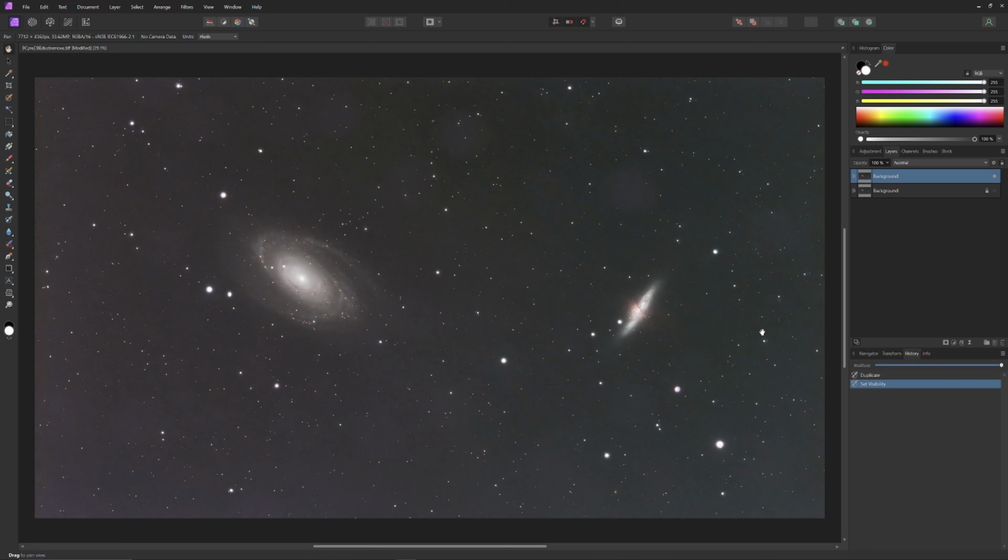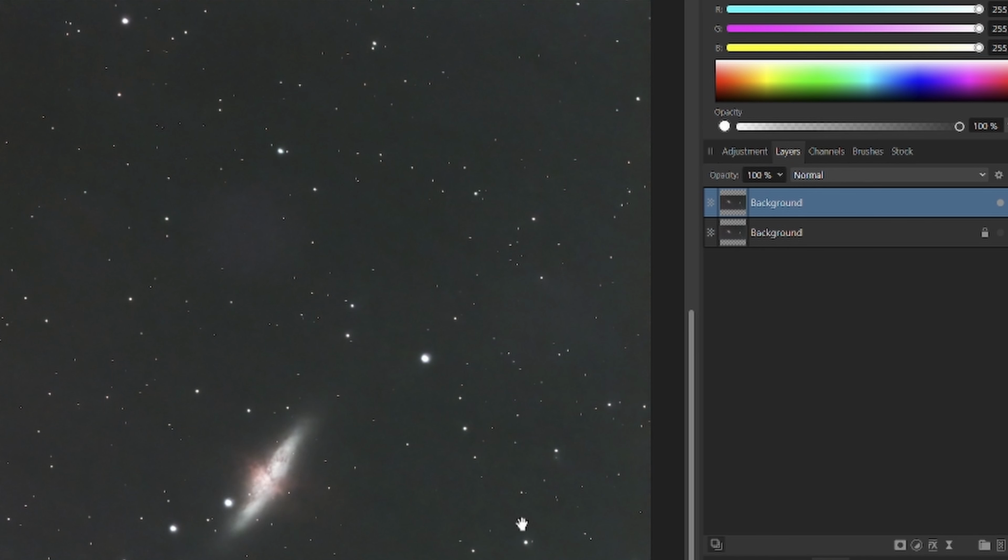So now I want to address that gradient next. And the key to doing this is, strangely enough, a dust removing tool. So the bottom layer is the lock layer. That's my proof layer. That's just in case I make a mistake or I want to access the unchanged information from the original layer of the photo. That's part of non-destructive editing strategy.